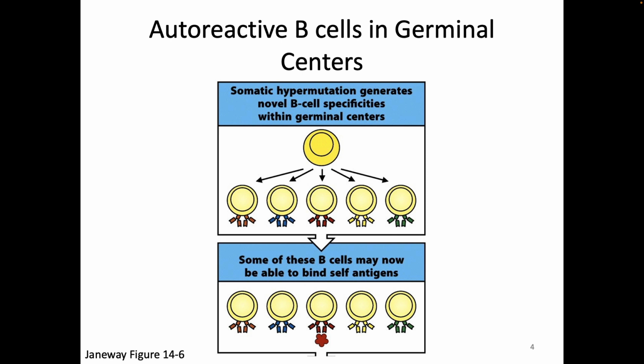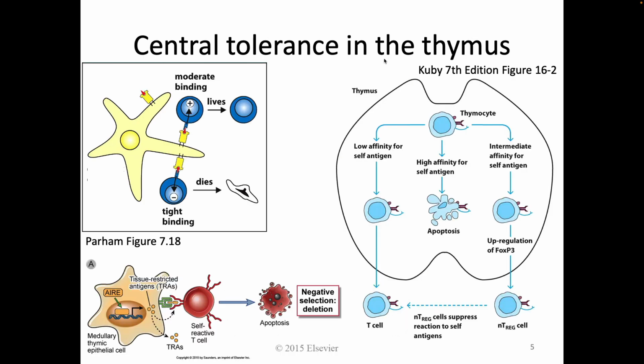We also talked about central tolerance for T cells. So what do you remember about central tolerance for T cells? Go for it, Ermi. Okay, so one difference is that we have AIRE playing a role. What anatomic location are we in now? We're in the thymus. We've got this transcription factor AIRE that is making sure that we have all of the possible antigens. So one big difference here is every single antigen is in the thymus for testing. Yay, we don't have that same flaw we had with B cells.